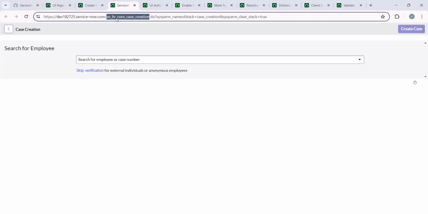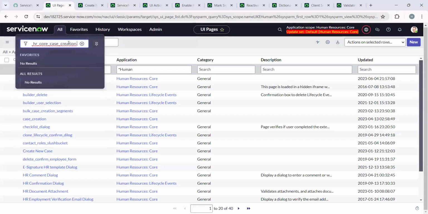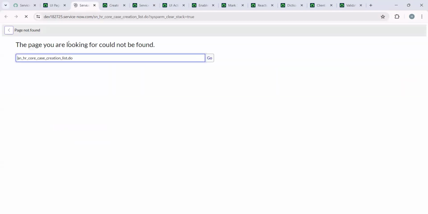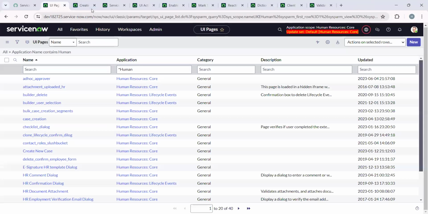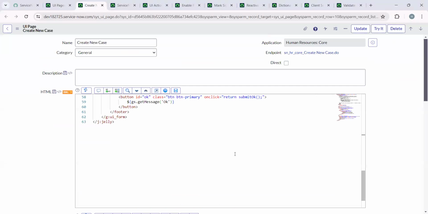So you could see it will be showing some of your UI page. Even if you copy and paste this page, you don't see a table over here. It is coming from the UI page. See? From this UI page only, you are getting that particular one.